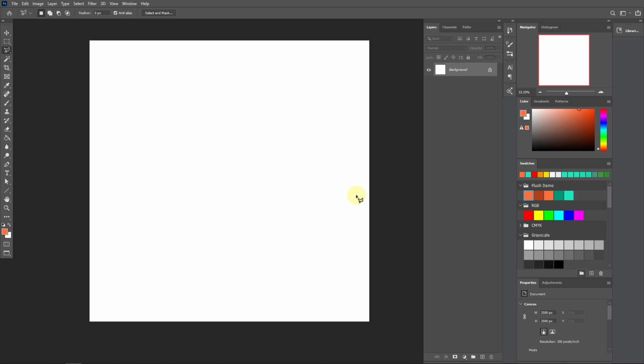So if your pattern goes right to the extent of this document, the maximum size that you can use that brush and have it retain its clarity is 2,500 pixels, because that's how big this document is. If you make it bigger, technically it can go bigger if you're using Creative Cloud 2020, but the edges of your brush will start to pixelate and become fuzzy. So it's sort of a resolution type issue.